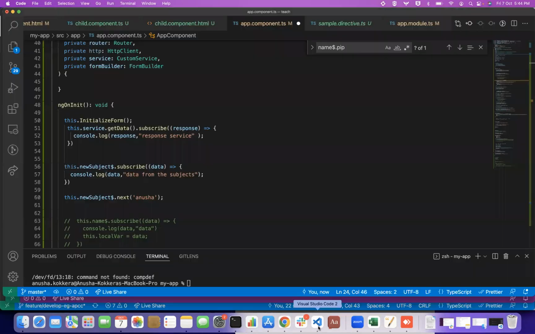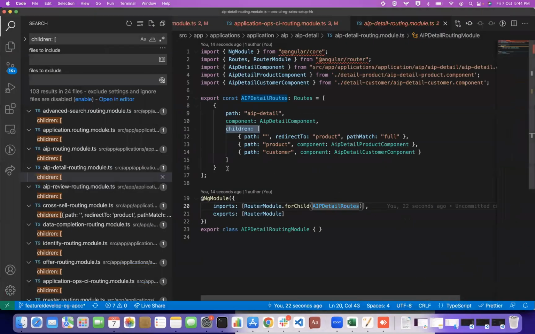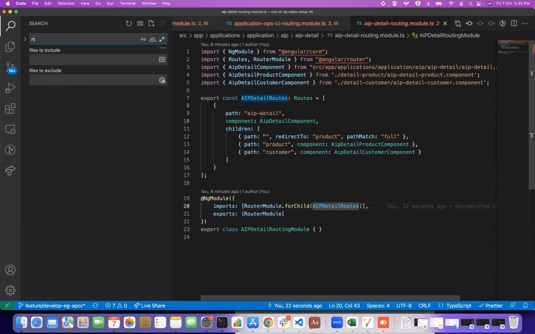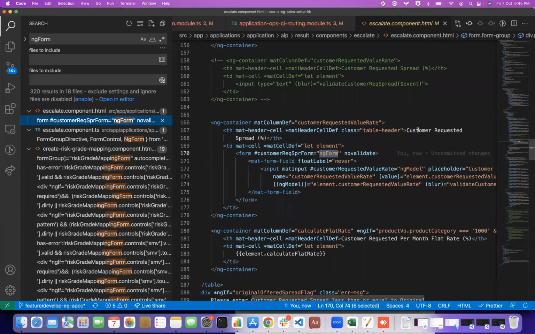What are they? Reactive forms and template driven forms. Template driven forms always use what? ngForm. And ngModel is used for binding, a directive, right? Yes, ngModel.